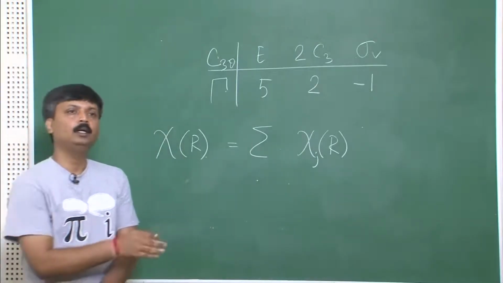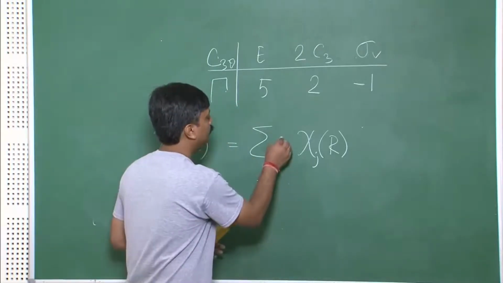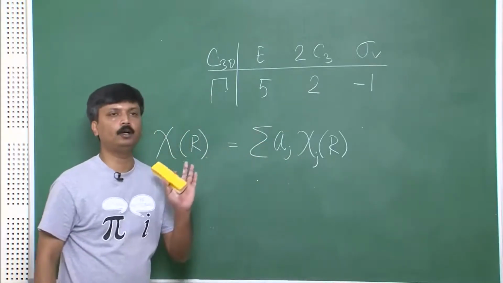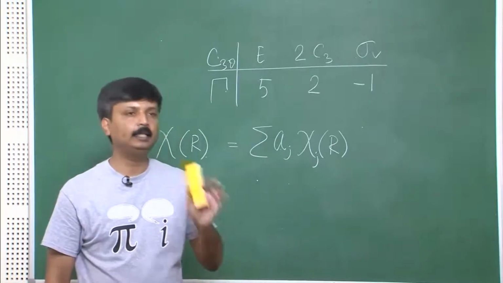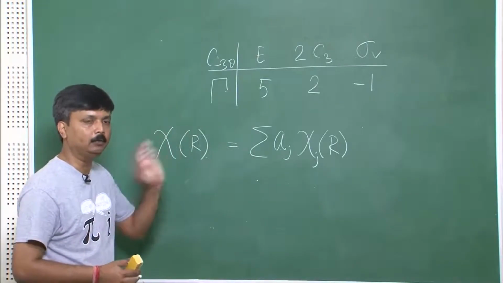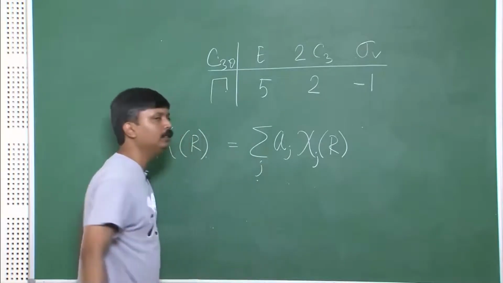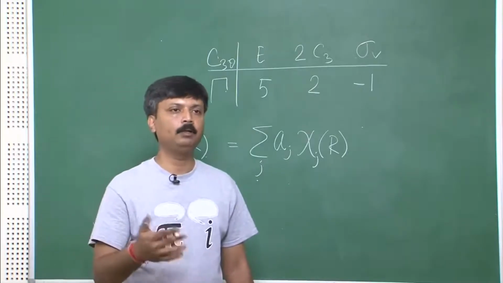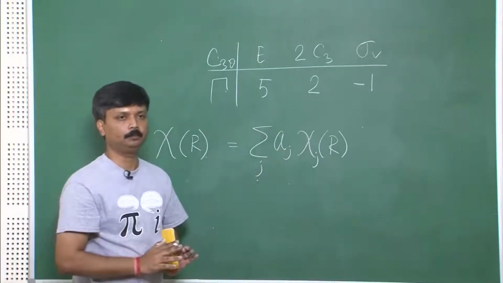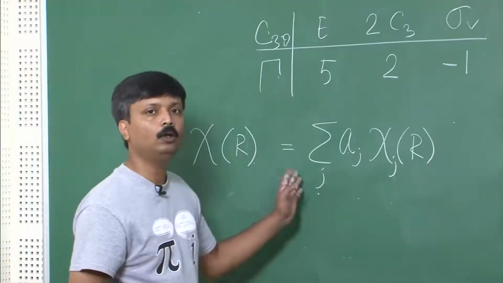Suppose I am worried about any jth irreducible representation, then I may have some particular number. Suppose I call it Aj. So Aj number of jth IR will appear in my reducible representation when I reduce it, and so there will be several irreducible representations. So j can be 1, 2, 3, whatever. Okay, so I can have this relation, because the character of the matrix does not change on the similarity transformation.